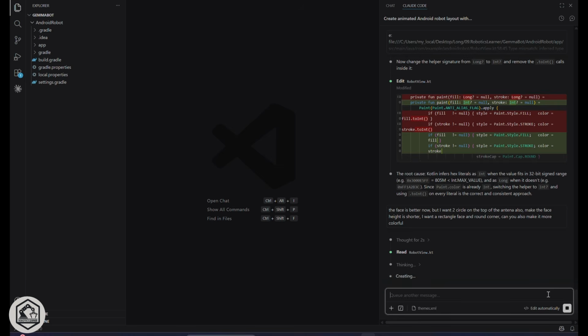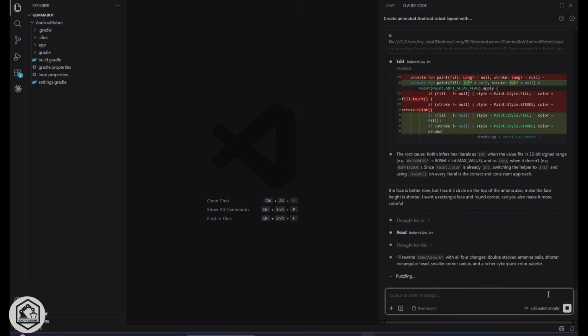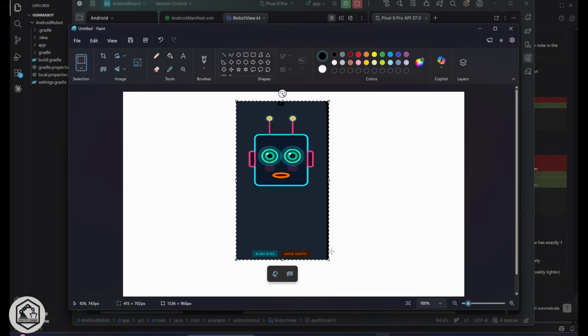After experimenting for a bit, I've decided to use Paint to draw the exact layout I want. I've found that giving the coding agent a visual guide works much better than just using text.